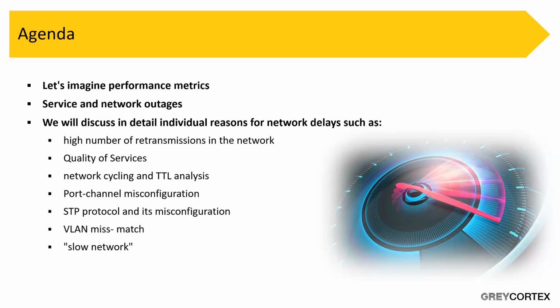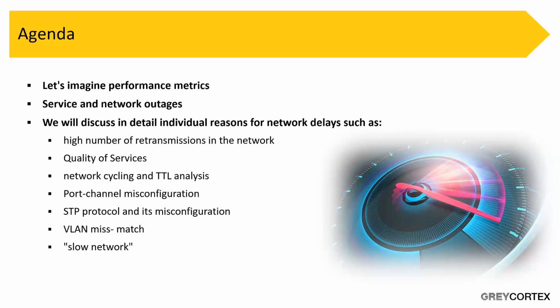Maybe there is some mismatch of quality of service parameters. You can configure quality of service, DSCP or type of service, or all kinds of names for it, but it will serve the same target, and that is priority for certain traffic. Of course, that's only limited to your own network. It's not supported on the public internet, but we will show you in a minute how it looks and how you can recognize if there is a mismatch in configuration.